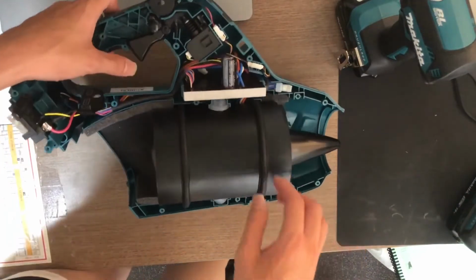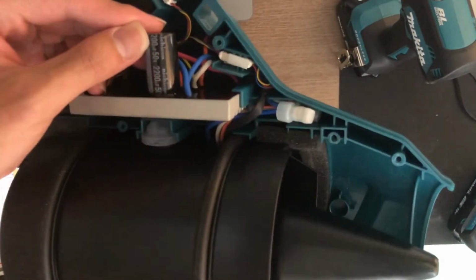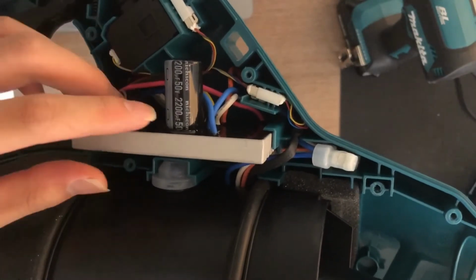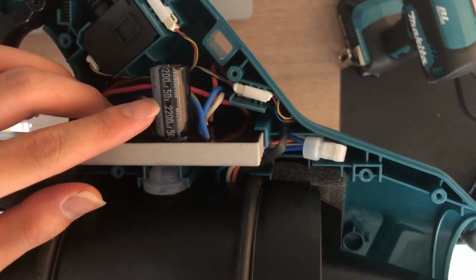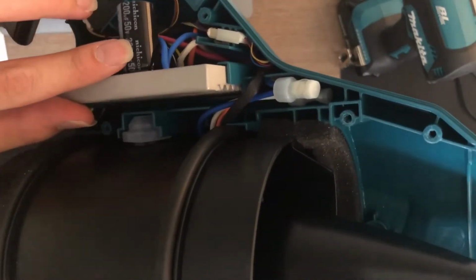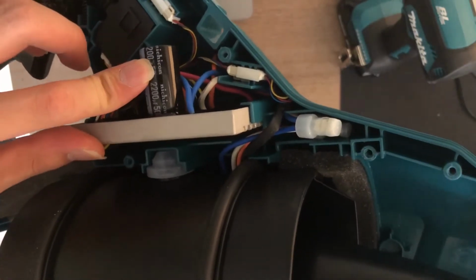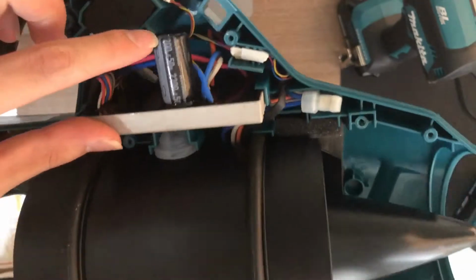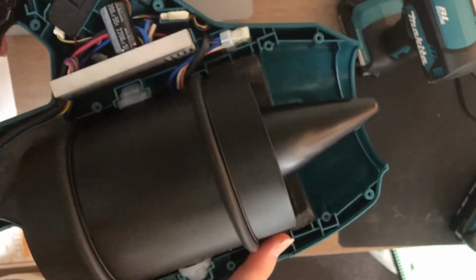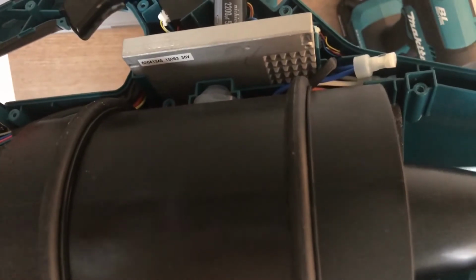Okay, so you can see here it has an extremely big capacity, about 50 volt and 2,200 microfarad. And I think this is a famous brand in products and capacity. This is a great brand, so I really love this. And here is the heatsink, and yeah, 36 volts, it's written here 36 volt.